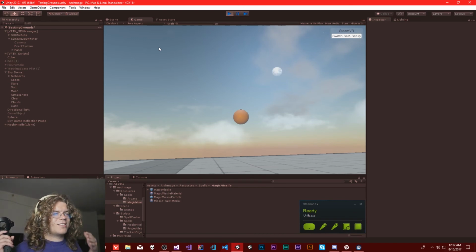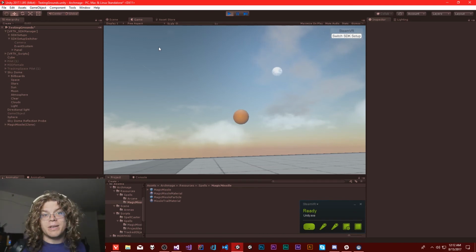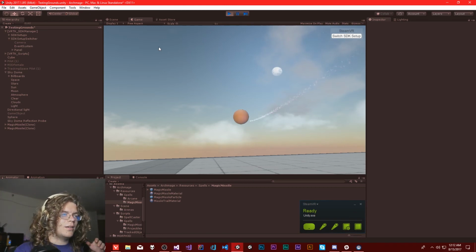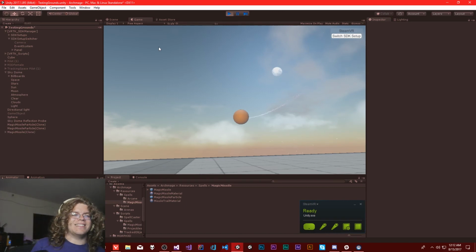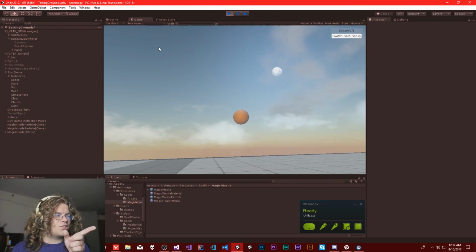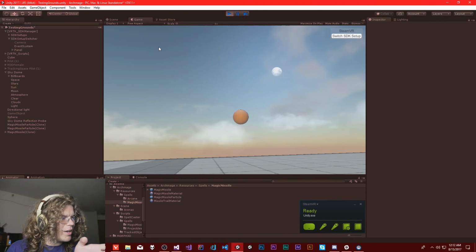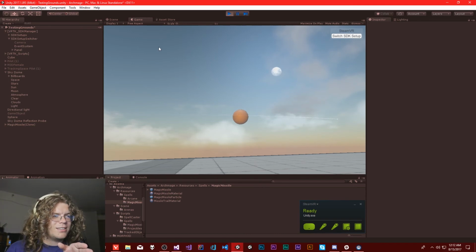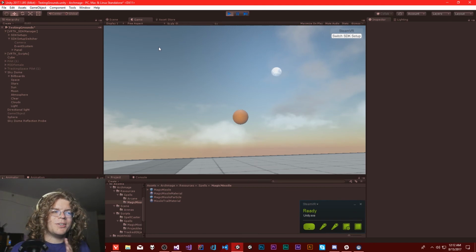Yeah, it works. So you may have noticed it still missed, obviously, but it did track a little bit, and it will continue to track as that one just did. So it should loop around. You can see it kind of curving way off in the background there, and then it should come back. This one might kind of go up, but it has locked on. They may live a little bit too long, but you get the idea.